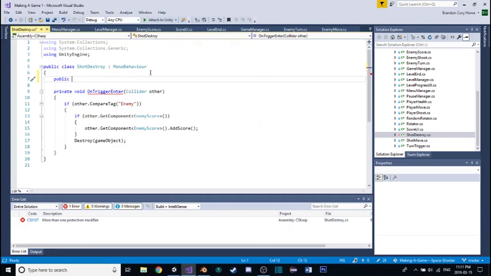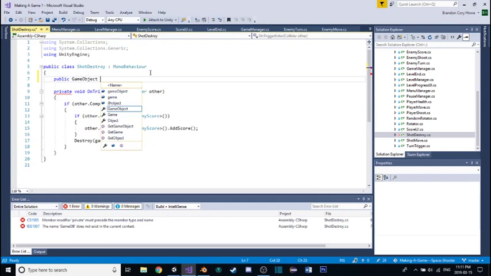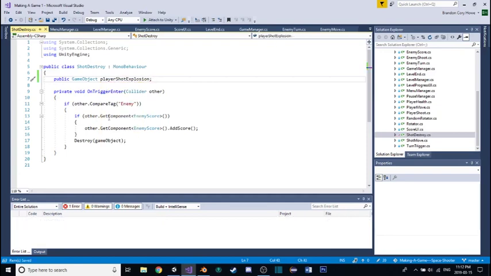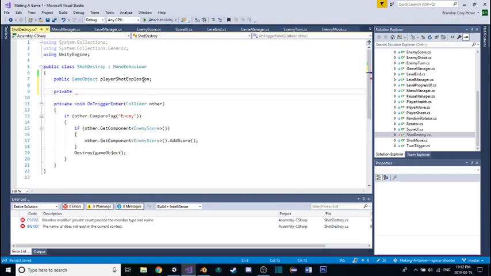So public game object, player shot explosion.